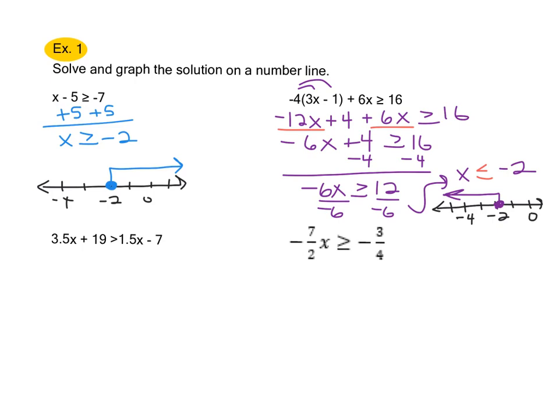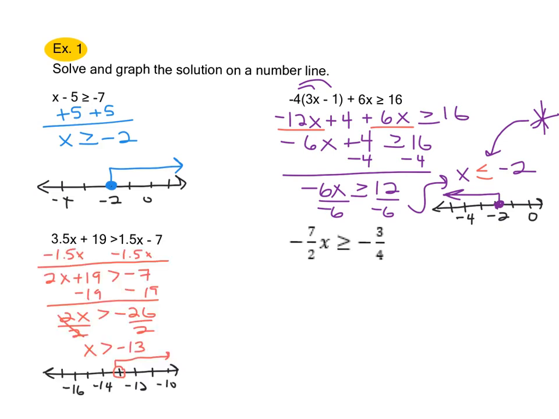On this example, I ended up with x is less than or equal to -2. As I worked through the process, similar to solving an equation, I distributed in the -4, I combined like terms, moved 4 to the other side by subtracting, and then when I divided by -6 to get x by itself, notice the inequality switched direction. Remember the rule, when you multiply or divide by a negative, you switch the sign of the inequality. Again, it's a closed circle at -2, and because x is less than that value, I now include all values on the left. Next.